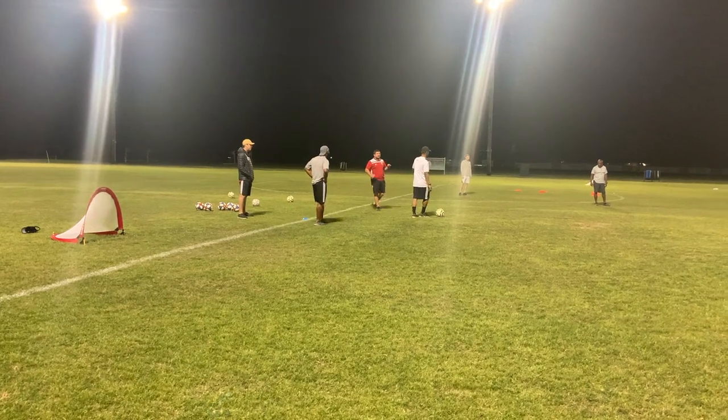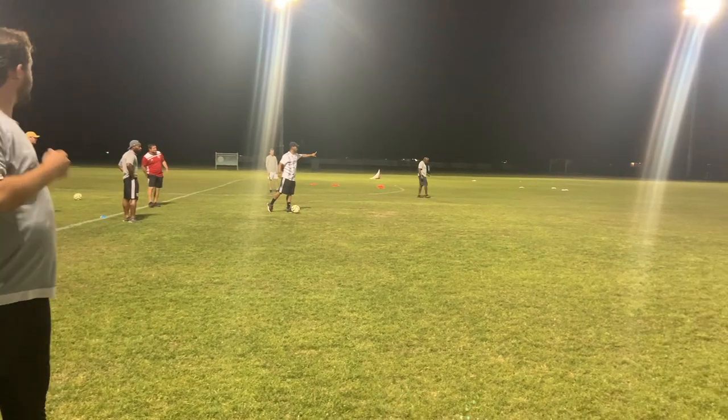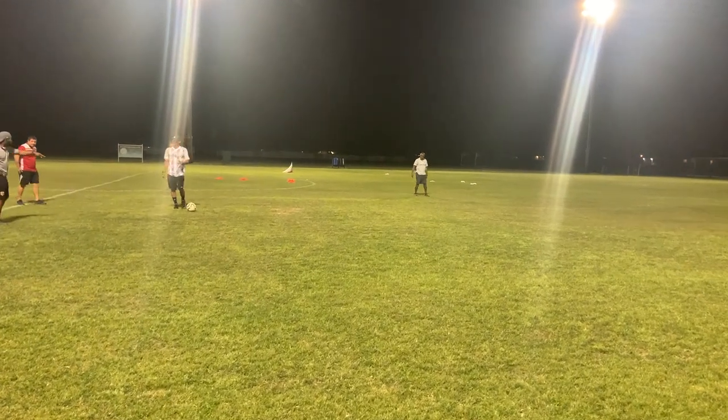In this case, we're going to get the ball past this player, the ball goes to the outside back, and as Coach Marvin checks here, you're delaying your run for Coach Marvin, so he plays the ball and you're playing it outside.